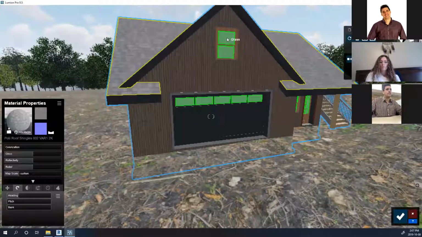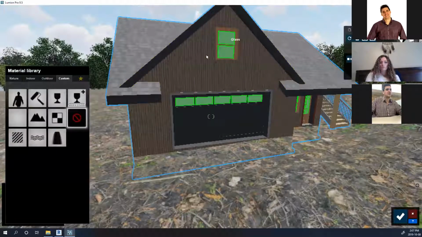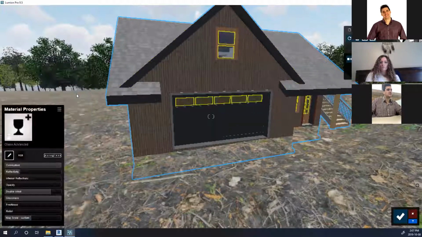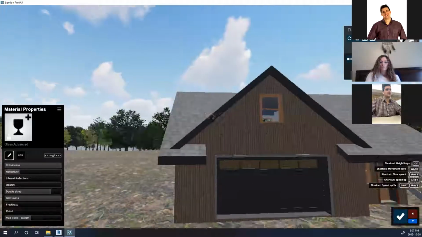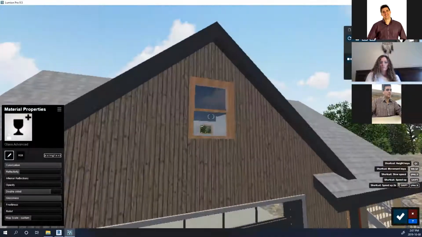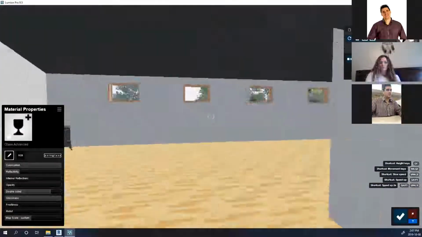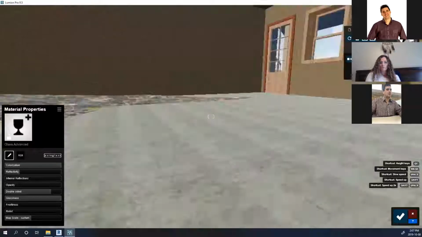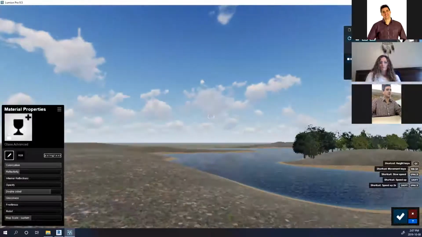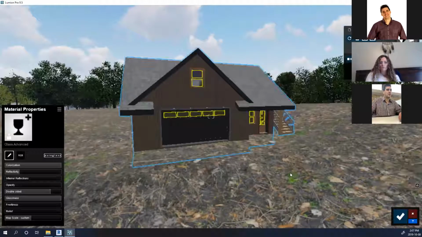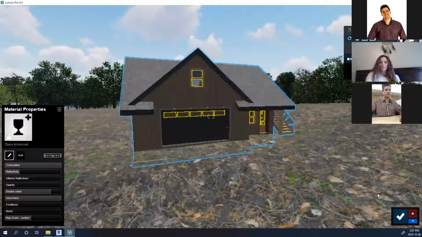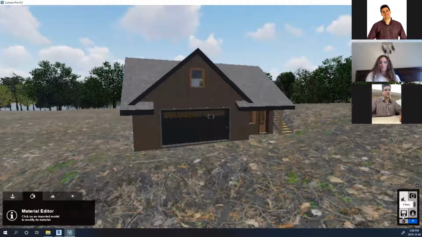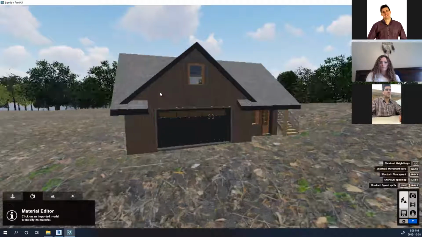And then probably the last thing you want to do just to kind of set it up is click the glass and change the glass to what's called pure glass. That way you can kind of see through stuff. It's not letting me do that, that's kind of the interior. I don't want to really go crazy, but I guess the goal is just to get this all set up right now. And then once you're done changing the materials, make sure you click this check mark right here. What this check mark is going to do is just finalize it and save those materials like that.